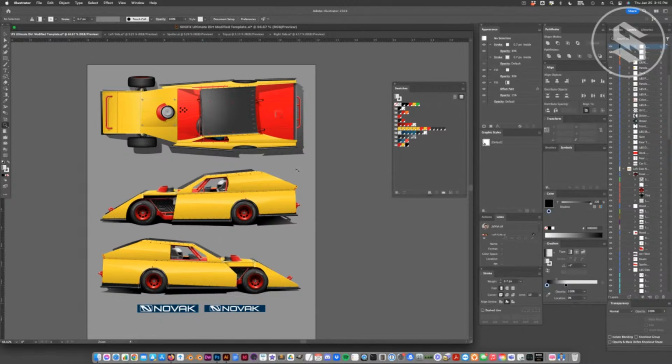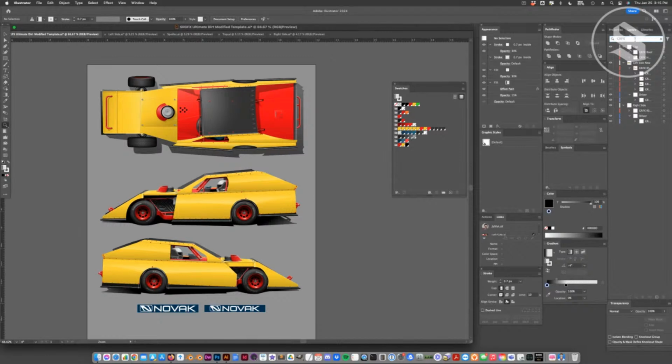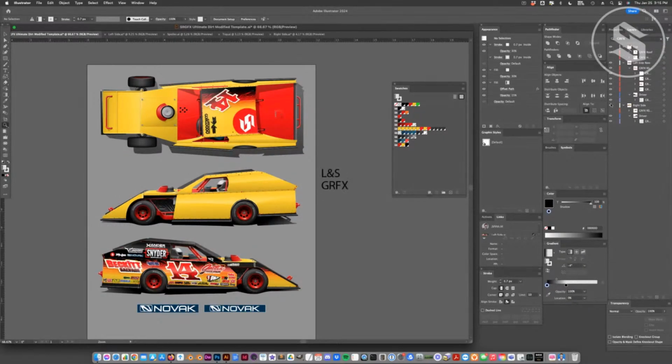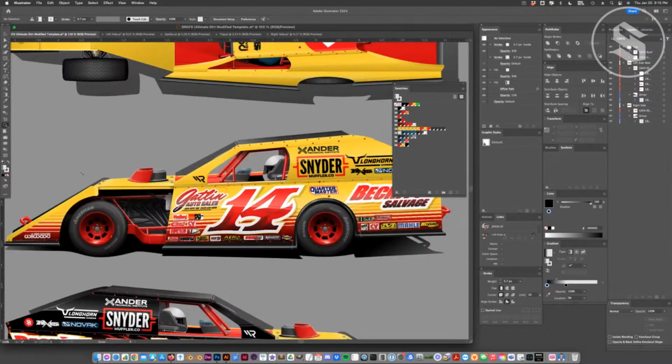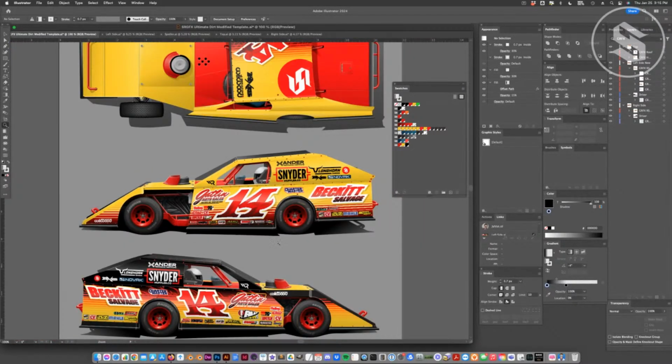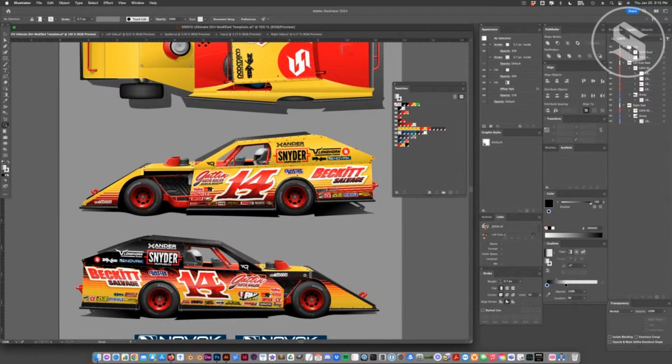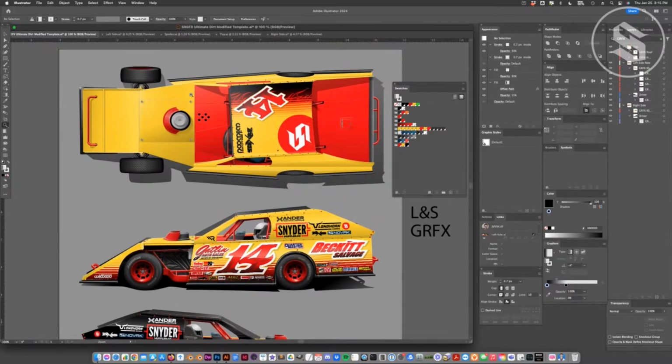So now we have all the template panels updated to the colors that will match our graphics. I'm going to type graphics in again, GRFX, and turn those back on. Now you can see this whole side of the car matches the scheme. It matches everything, and we did that relatively quickly. This side I designed black.